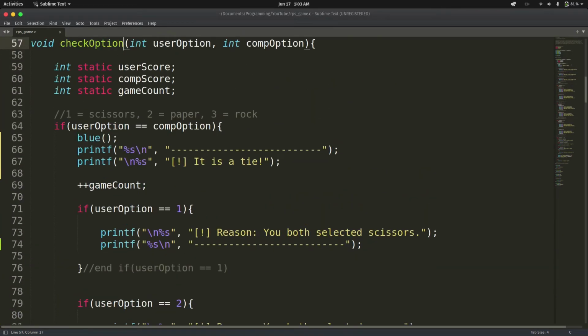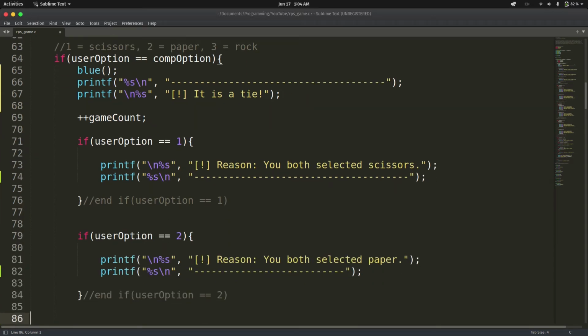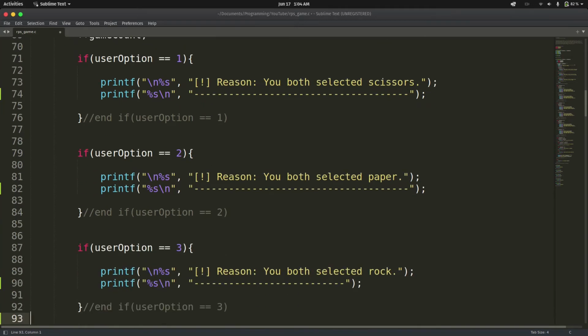Let me add more lines, these dash lines, so let me copy it, just copy it here. So paste it. Just paste it.